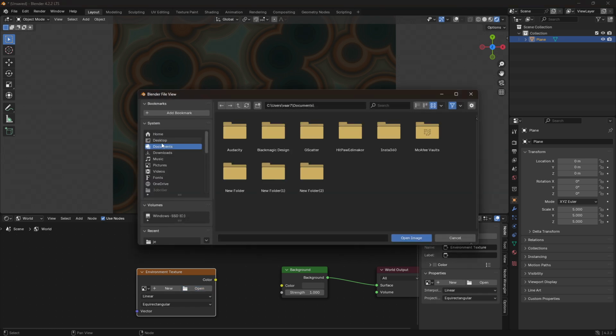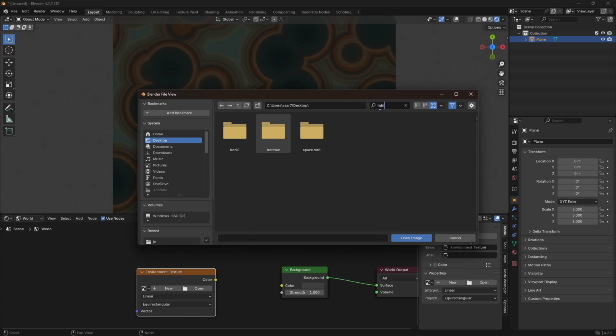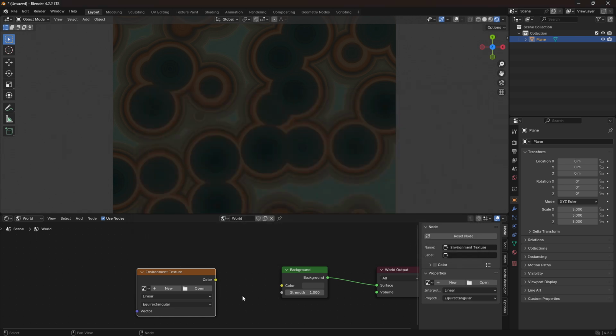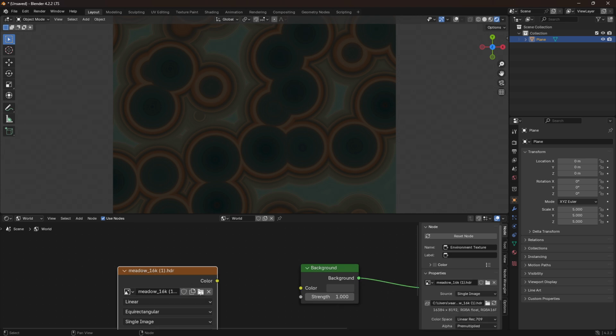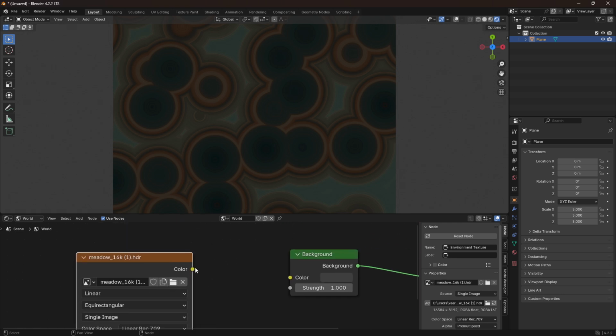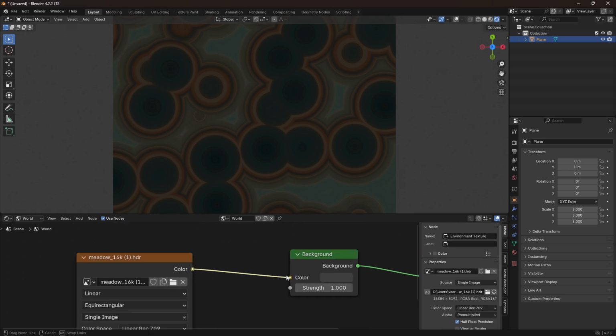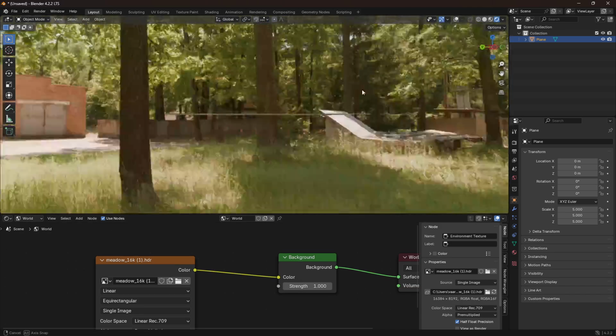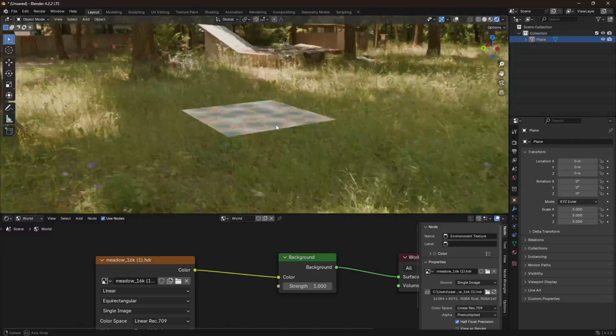So let's just go open and find our HDRI, and I will leave a link to this exact one. This is one of my favorites. It just gives a really cool and natural kind of look to your animation or images, so 3D stuff that you are doing in Blender. So just go open image here. This may take a second or two to load depending on the resolution of this HDRI, but now we can just connect the color into the color of this background, and now we have this HDRI environment.